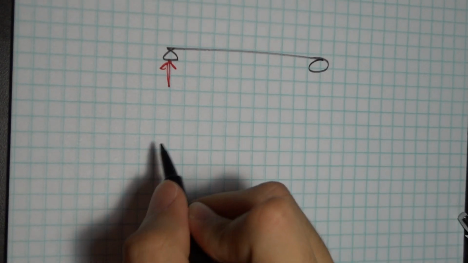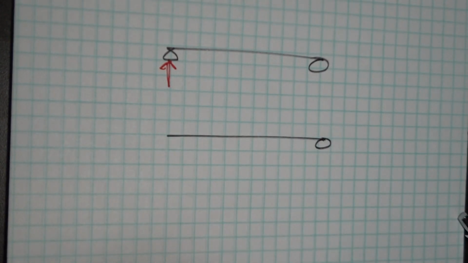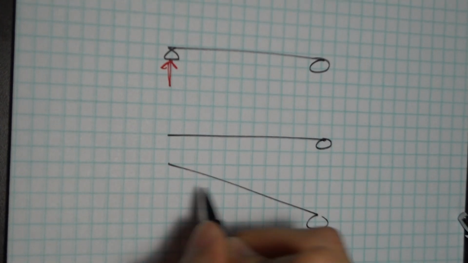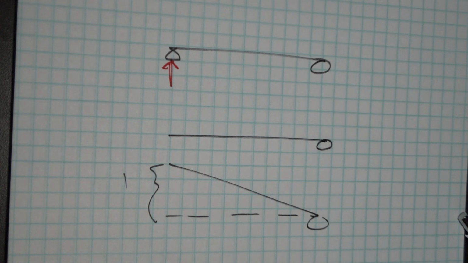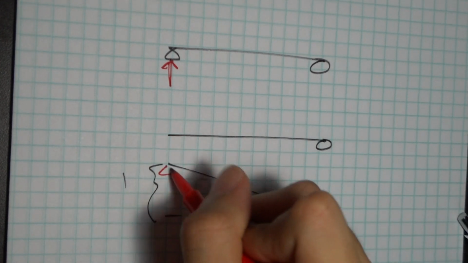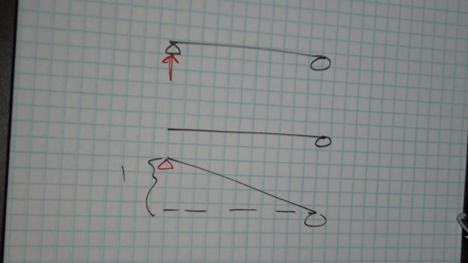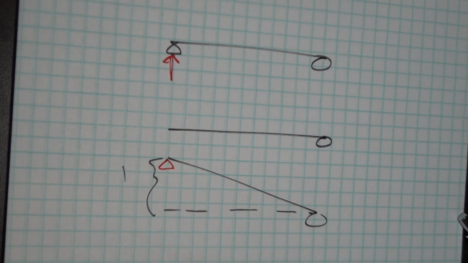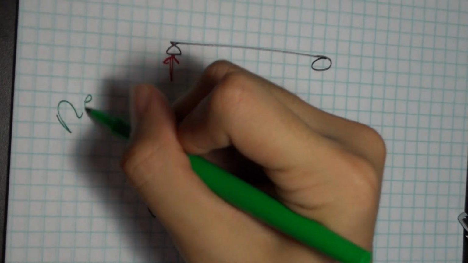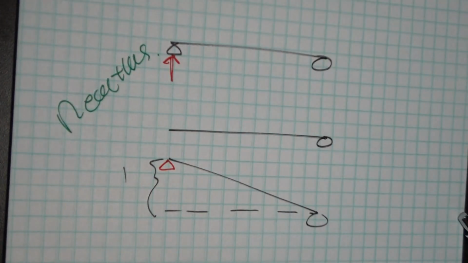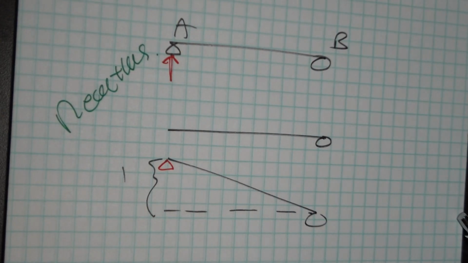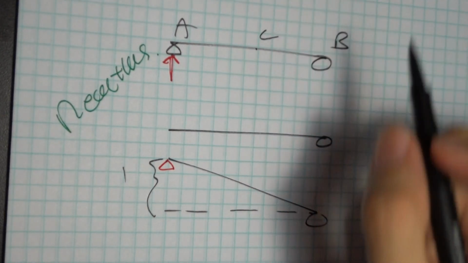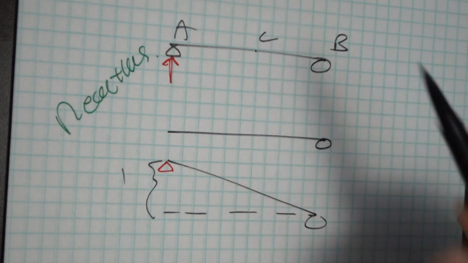Basically, what we would have is something like this. And we're now going to raise that up by some unit 1. Then we'll draw in our little reaction. So this is the unit influence line for reactions. So for reactions, I have something like this, and let's call this A and B. And I'll put some point C here. This is not a hinge. This is just a reference point at L/2.